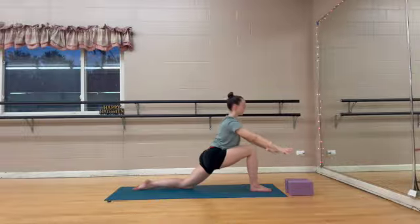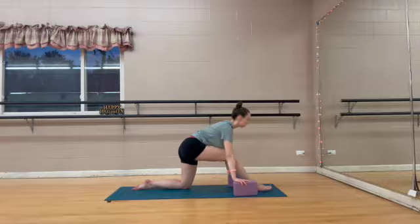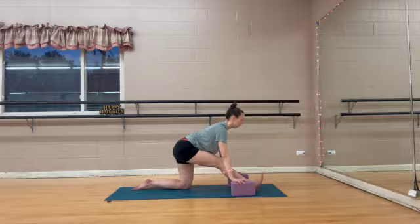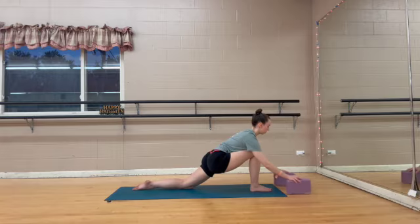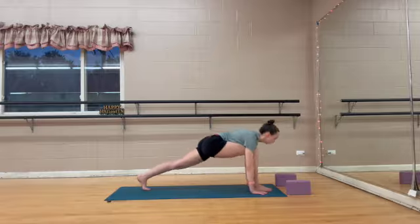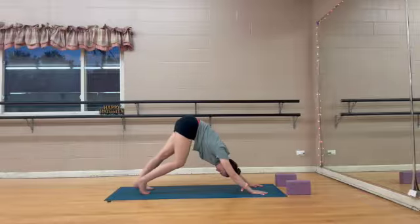Exhale, release the hands. If you have your blocks, you can use those to bring the floor closer to you as we send those hips back, taking a half splits. Micro bend in that right knee as we stay here for one cycle of breath. Good, and from here we're going to take our runner's lunge. Back toes tucked, back knee lifts up. We'll just step that right foot back to downward facing dog. Pedaling out the feet here.